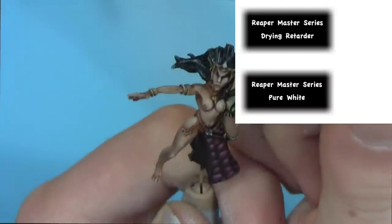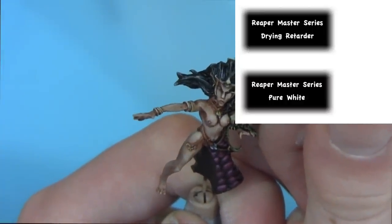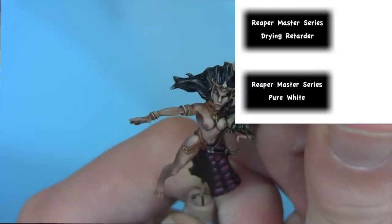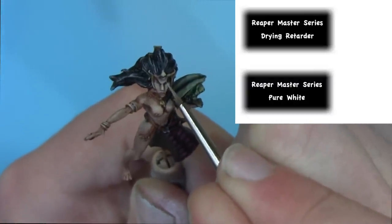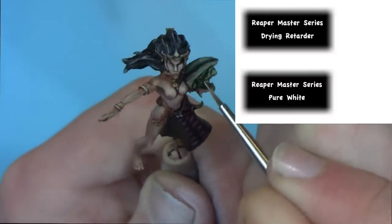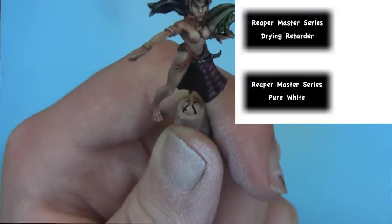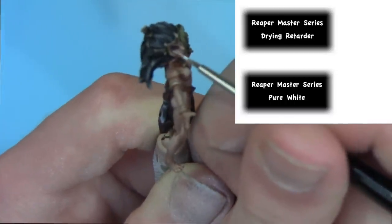I then proceed to paint in the model's eyes, and to do this I just use pure white made by Reaper Master Series, and I mix this two parts paint to one part drying retarder, and for the retarder I also use Reaper Master Series paint. I'm very carefully applying this to the eyes of the model. I'm using a fine brush, a Winsor & Newton Series 7 00 brush, and I'm just taking my time being very careful and just painting in these areas.